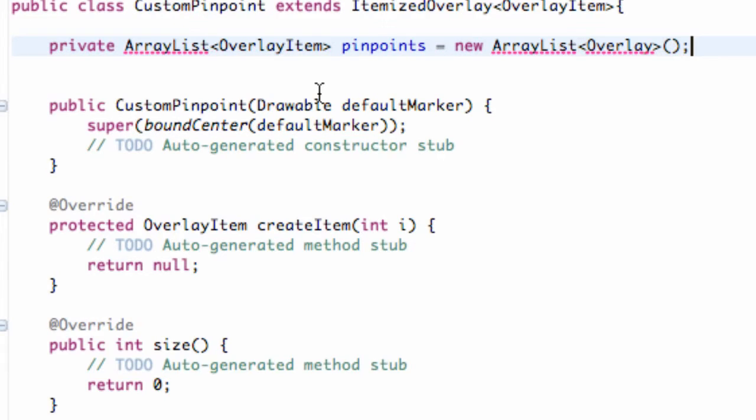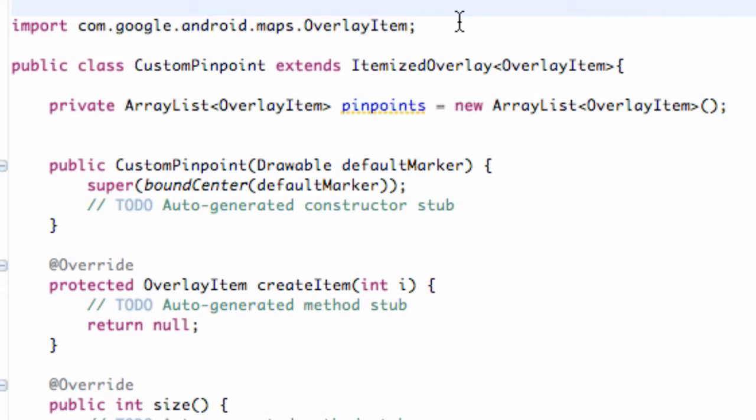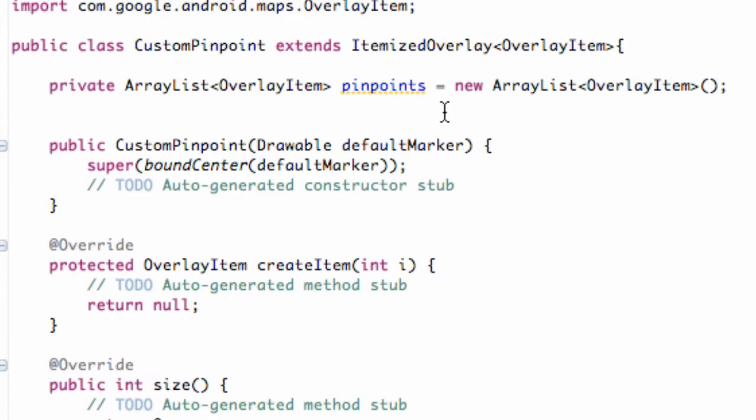Again, we just hit Control Shift O, and there we go, we have our import set up. Obviously this isn't set to anything yet, it's just a new array list.